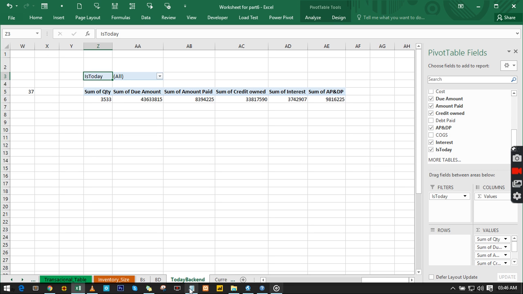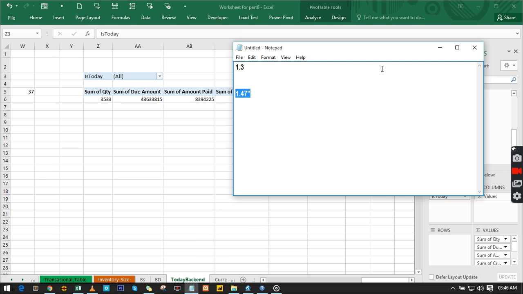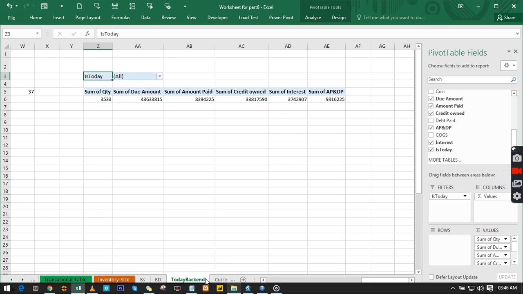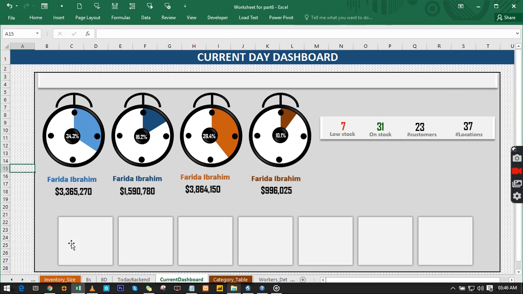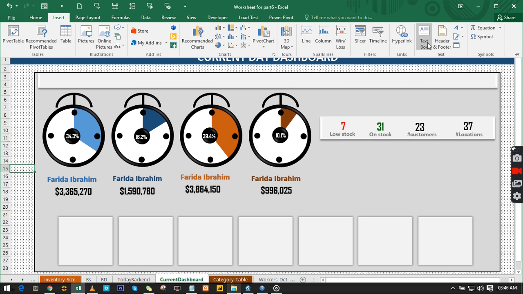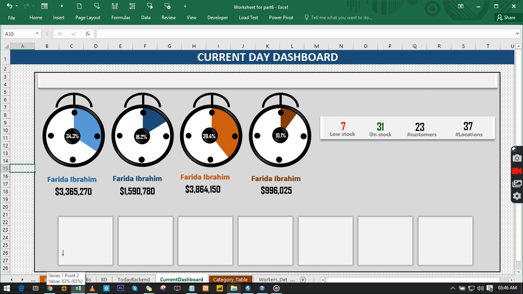So before we get it right, what we need to do right now is to go back. So we go back, go to dashboard, and we're going to click on this, insert, choose this, and highlight from here.